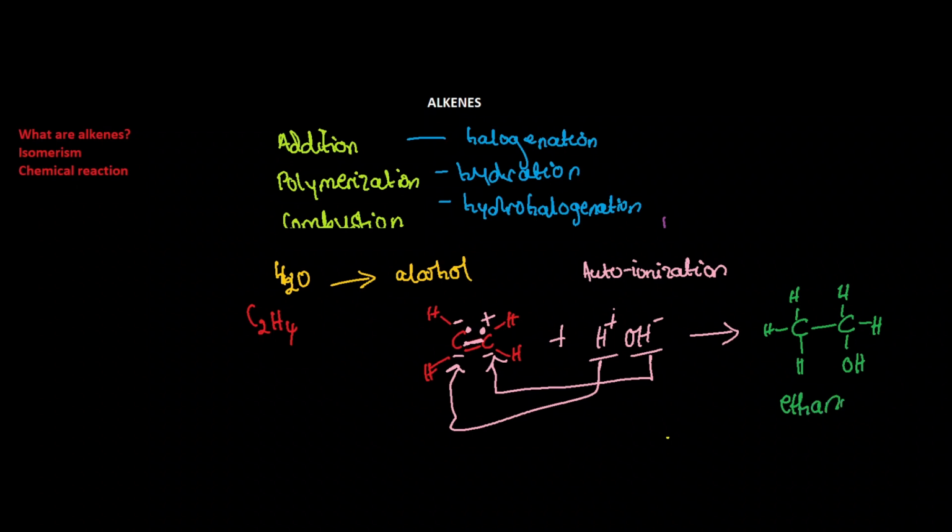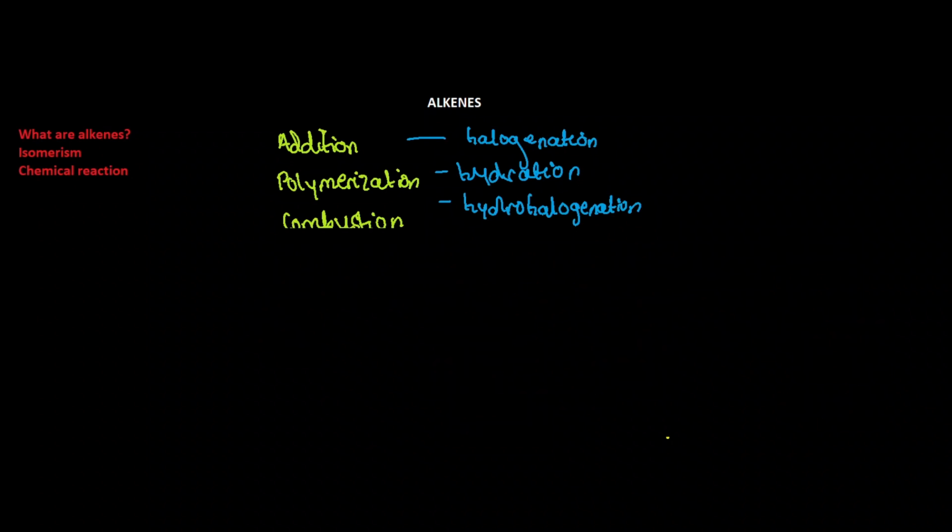This is an alcohol with the name ethanol, and the condensed formula is CH3CH2OH. Ethanol is of importance, as it has both industrial and laboratory uses. So this is the hydration reaction of alkene. Now let's take a look at hydrohalogenation. Just before we consider hydrohalogenation, I would want us to take a look at Markovnikov's rule.